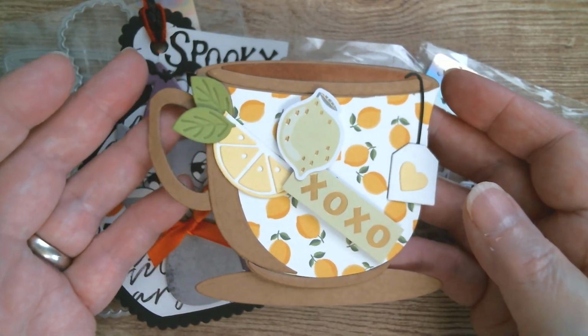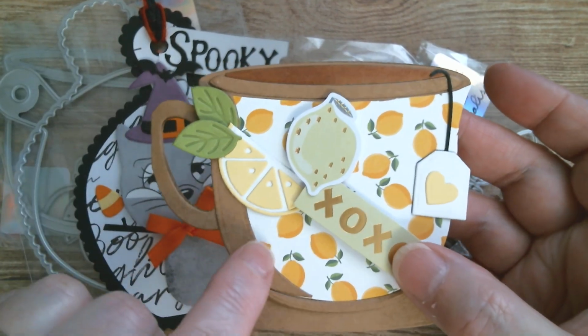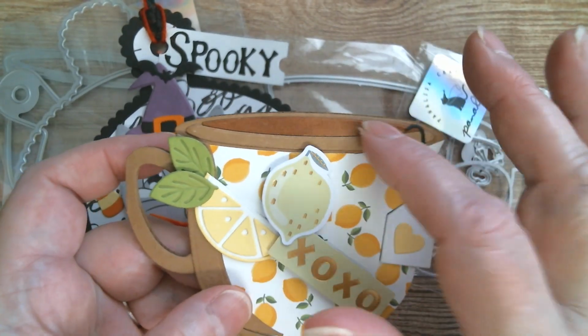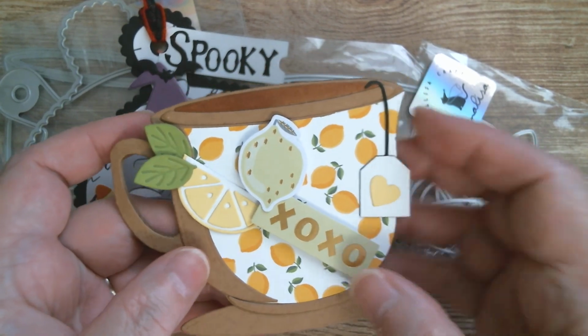And it's a little lemon cup of lemon tea. And I even cut the heart in lemon cardstock. But you see what I mean? You've got this layering up piece that is a shadow. But we are going to do this cup again tomorrow. And I'm going to make it so that you can see it being done. And we'll do it as a Christmas cup.